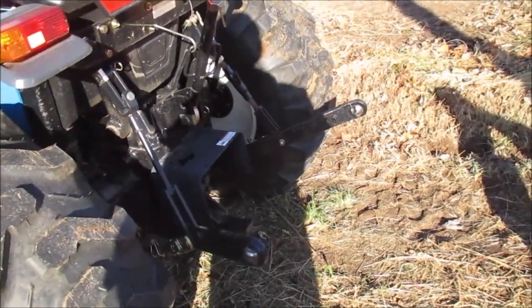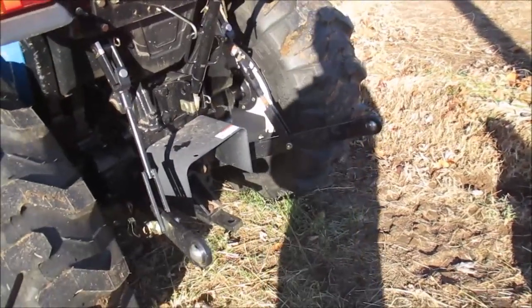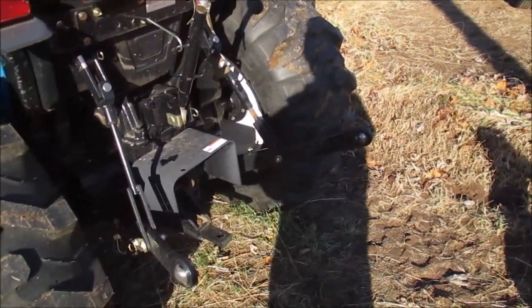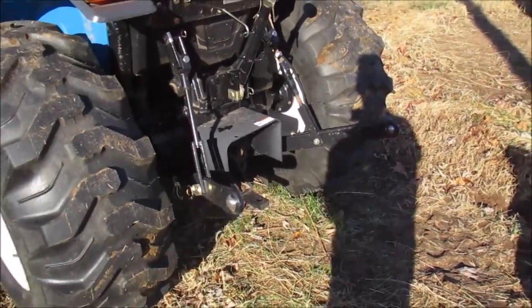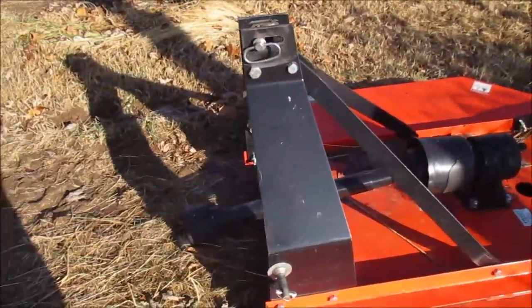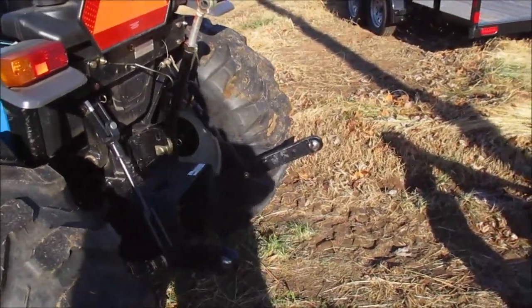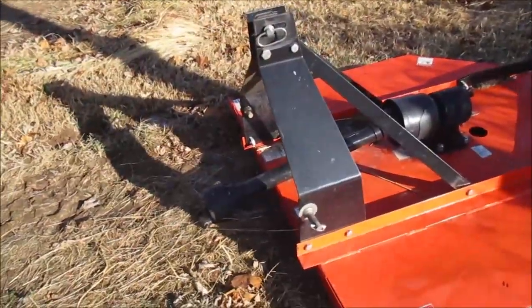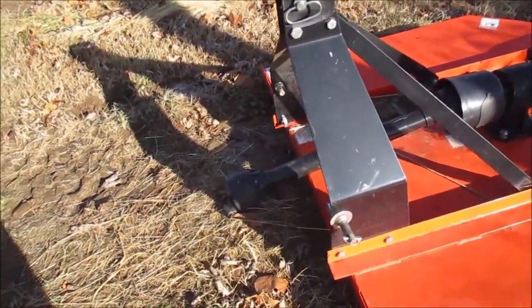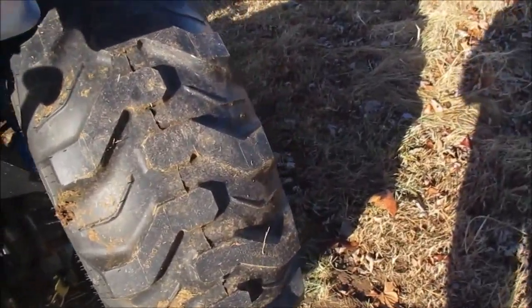Back here you've got your three-point hitch with your PTO. It's a little hard for me to set up — I'm still figuring it out, watching YouTube tutorials. I may do a video in the future on how to set up the brush hog. Once I got the hang of it, it's not too bad and pretty easy to use. I'm also in the market for a box blade so I can do some road work and stuff like that.